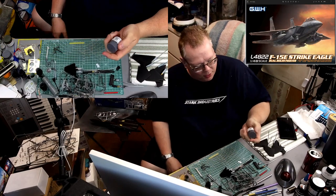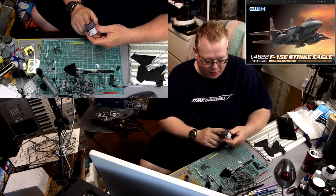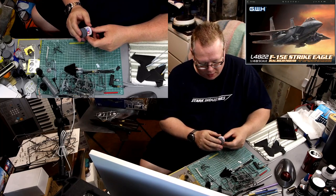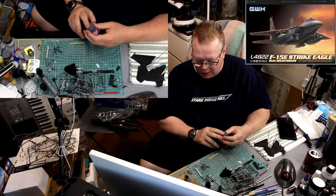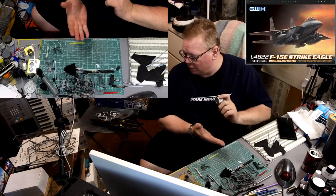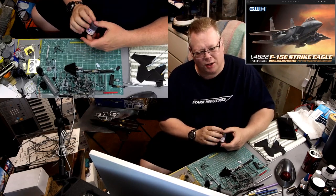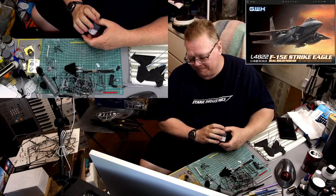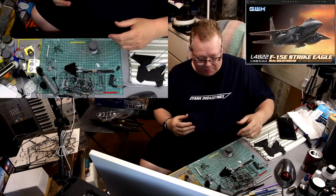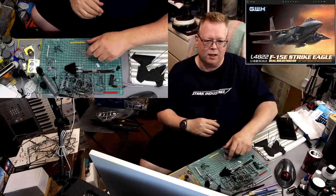So we're going to be painting this stuff with this stuff. We're going to call it gunship gray. It's a little bit darker. I think it's a little too dark for my liking - maybe it's the correct color or whatever you want to call it - but I'm going with this stuff.